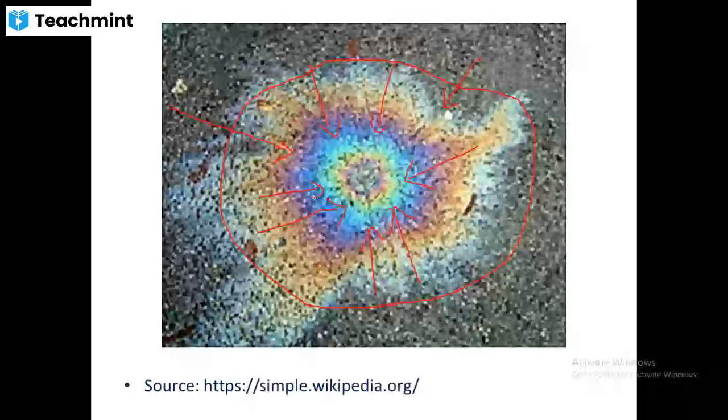And you can have a classic observation of this during the rainy season. If at all you have not observed, wait for a minute. During the rainy season, you place a drop of oil on the road, let the sunlight fall on that, and you can observe this wonder of nature, the phenomenon of interference, right?